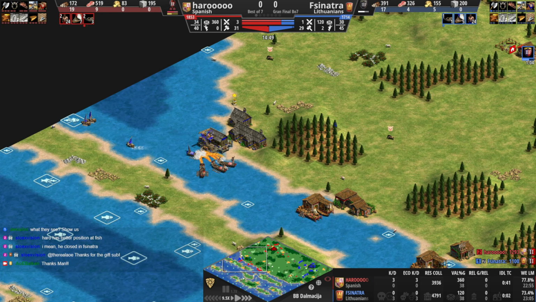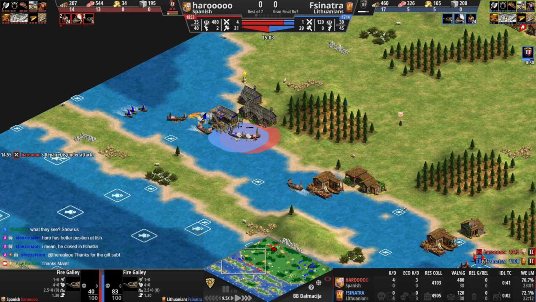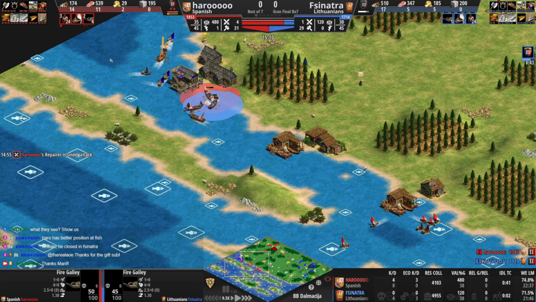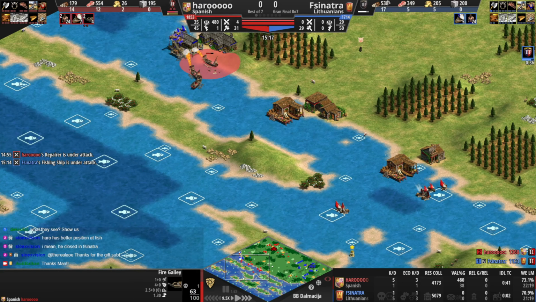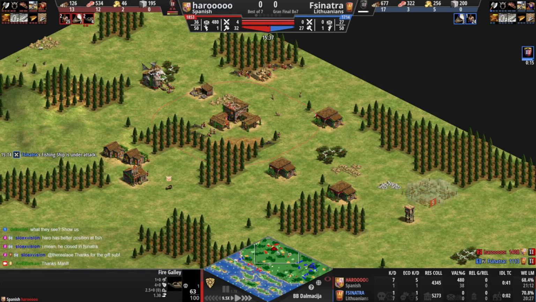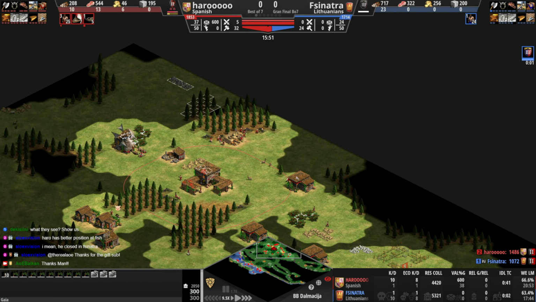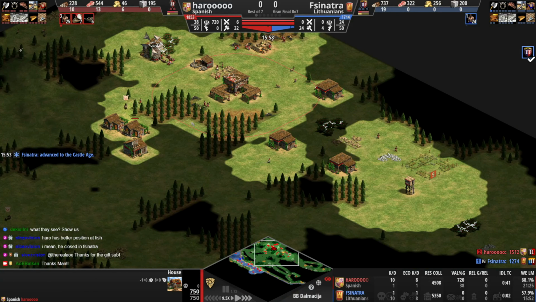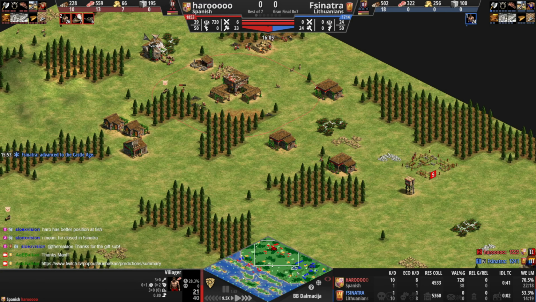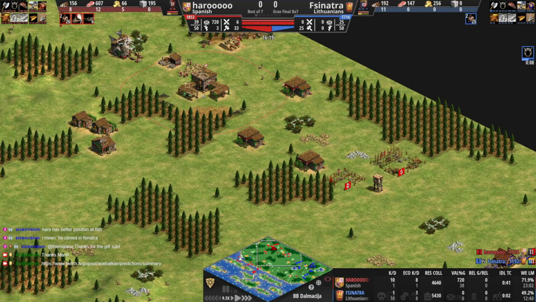I mean, Sinatra started, I think, quite ahead with economy, but now it's going to be even for some time. He utilized what he had with the fishing ships. He already has 800 resources more collected, so I think he's okay. I still don't see Haro on stone. Do you think he will go conquistador? Probably. He is walling in a way that he can keep the stone safe. But he has back stone. He's luring a boar quite far away across the woods. Yeah, I see. Nice. And he's gonna be late. Yeah. Does he need food? He needs gold. Yeah, I think he has a lot of food from the fish.